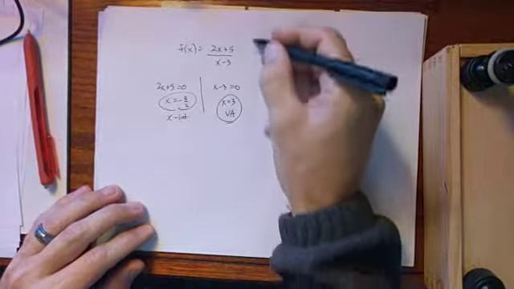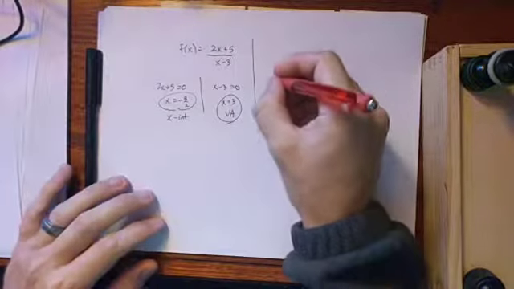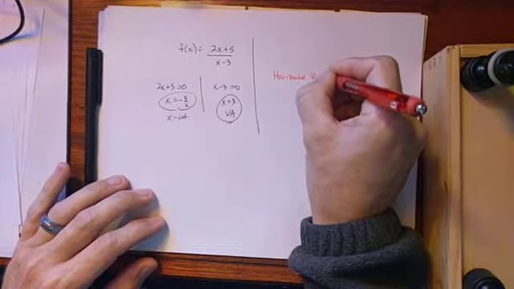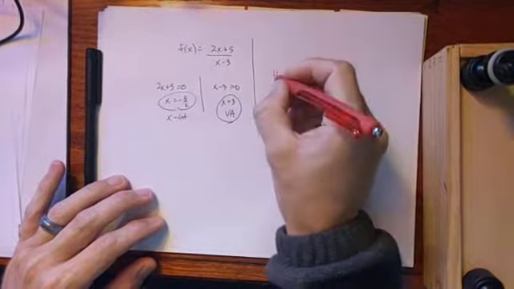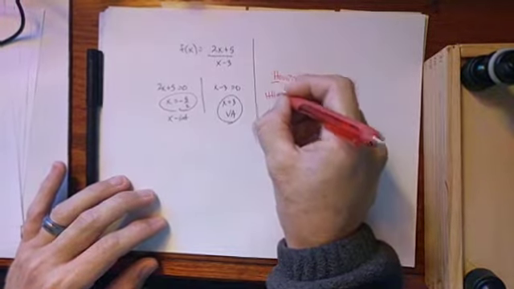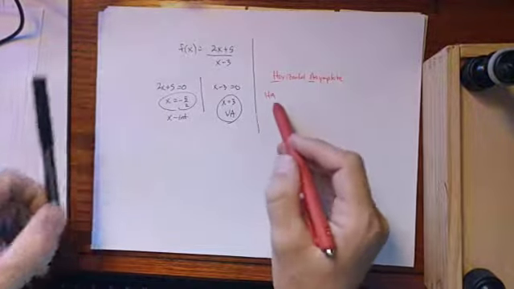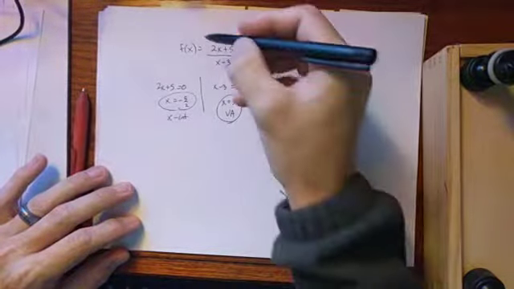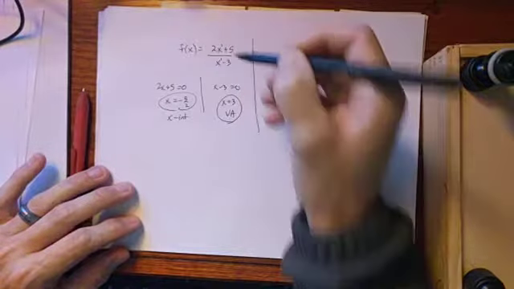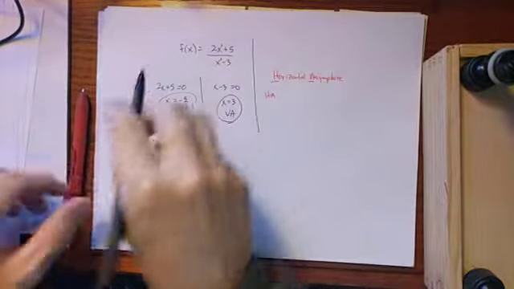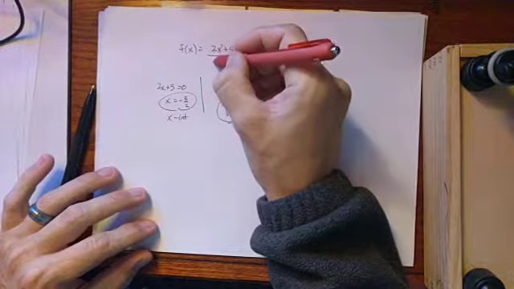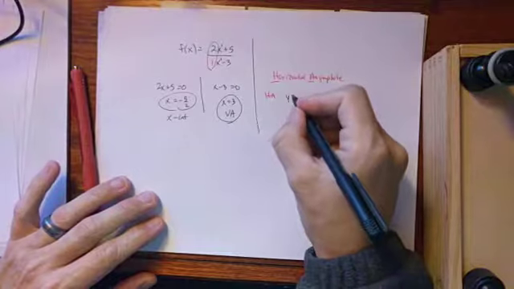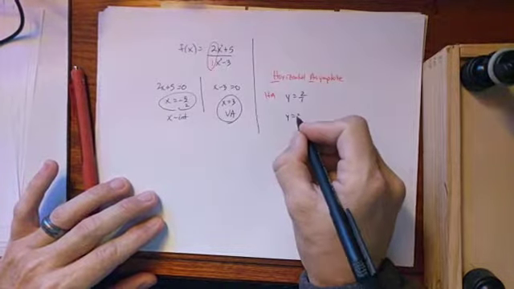Okay, but another thing that we have to pay attention to is the horizontal asymptote. And I'll abbreviate that from now on, HA. Yeah, you can laugh if you want to. But whenever the degree of the numerator matches the degree of the denominator, like this is x to the 1 and this is x to the 1, what you do is you divide the leading coefficients. The leading coefficients are 2 and 1. So I just divide those numbers and I get 2. Okay, so I get y equals 2 over 1, or just y equals 2.